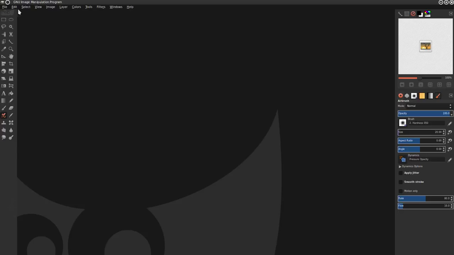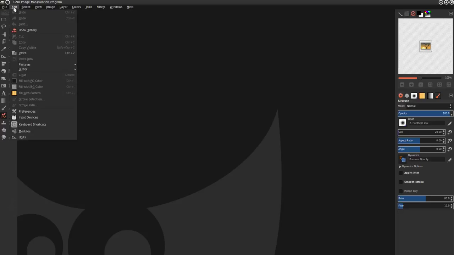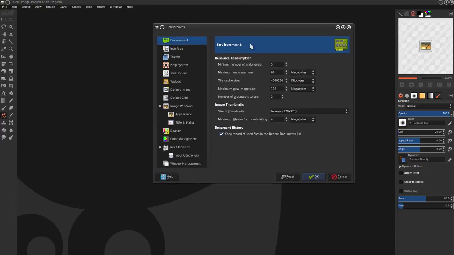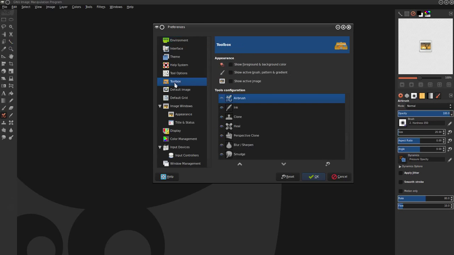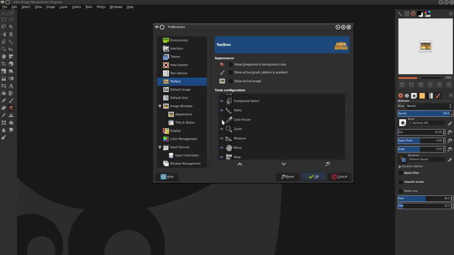Oh yeah, there is one more thing I wanted to show you. Up under the Edit, we're going to go back to Preferences. Remember I said you could make this area or this bar even smaller here. You can do that, but you'll have to go under Toolbox, and you'll have to turn off some of these tools that you don't use very often. I don't use a color picker because I always use a hotkey for it.